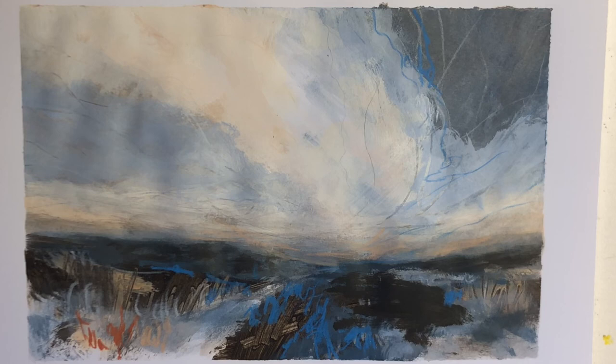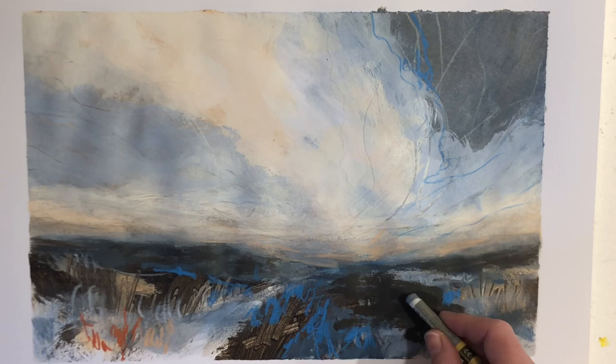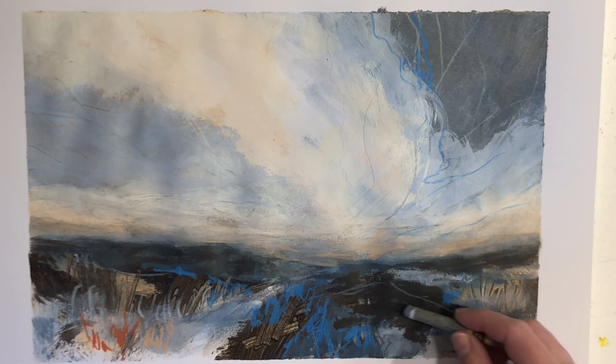Also, I really want to break up this shape in the foreground with just a few light marks of a crayon.